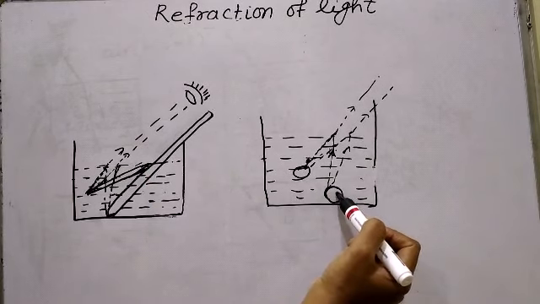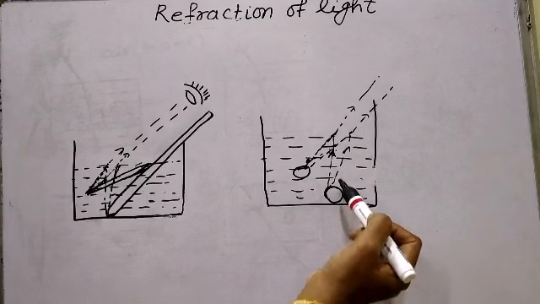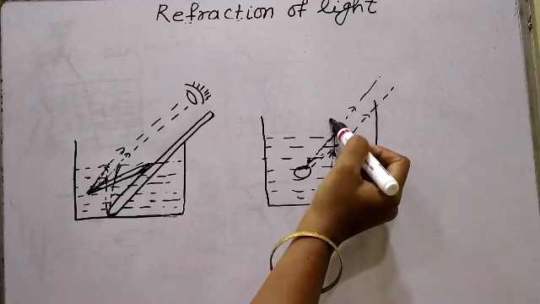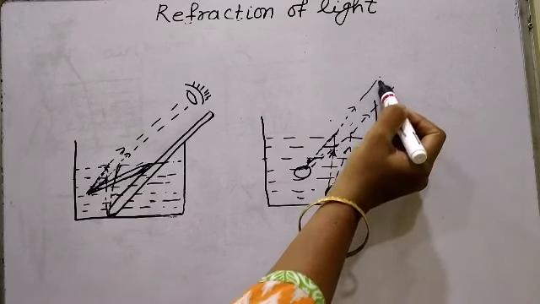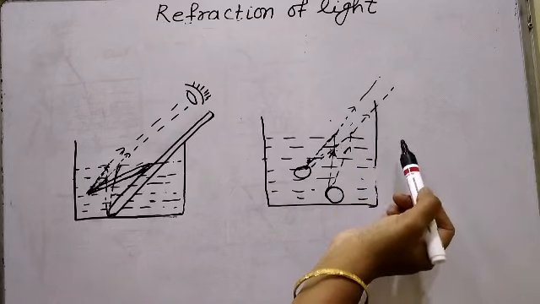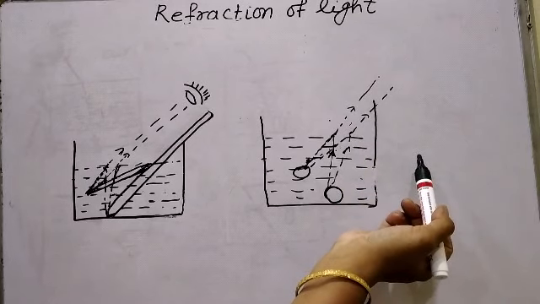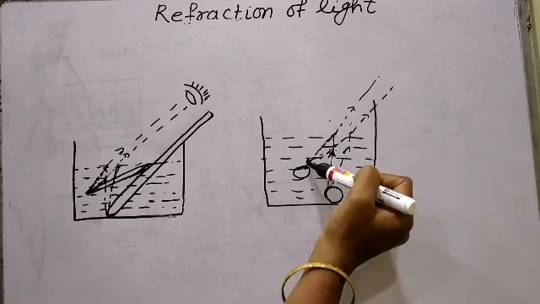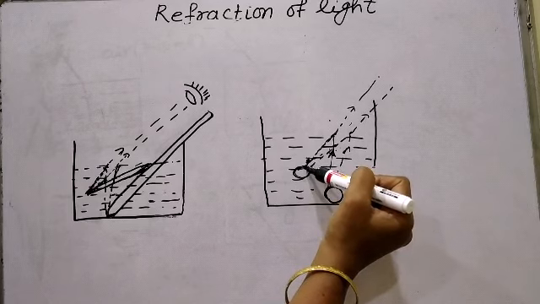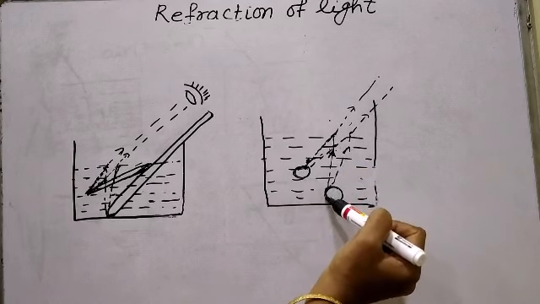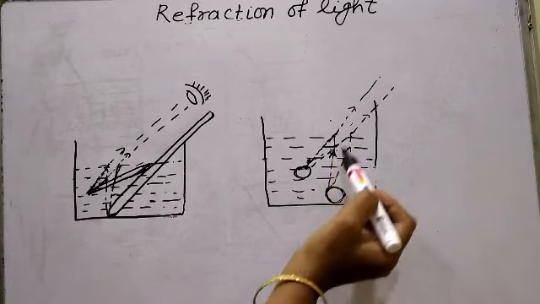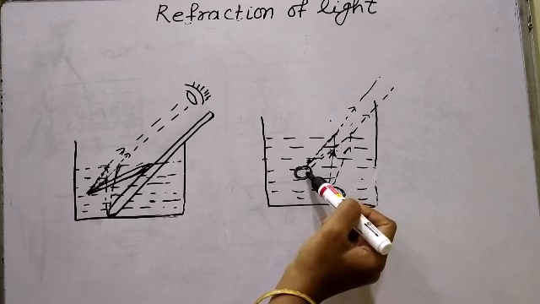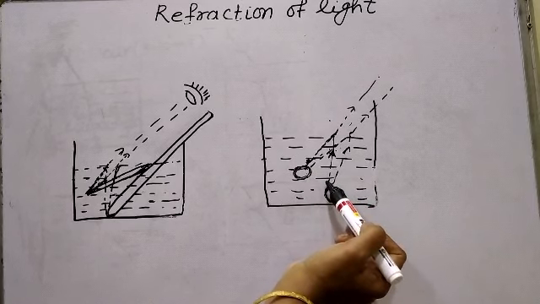Similarly, if we keep a coin in a beaker containing water, the rays of light are traveling through the coin. They hit the water-air interface and then they travel in the air, and when they travel in the air, they change their direction. The reason is because their velocity changes. The velocity of light changes. Now if we extend these light rays backward in water, the rays of light meet at this point. So actually the coin is placed at this position, but to an observer the coin will appear at this position. And this has happened. Why? Because of refraction of light.